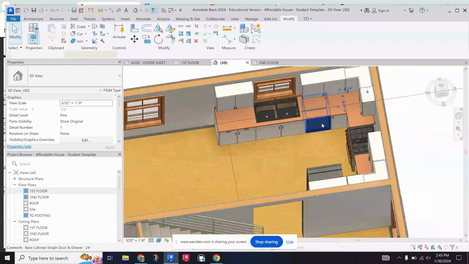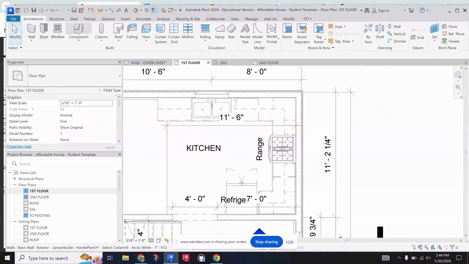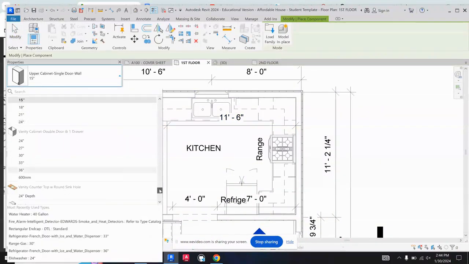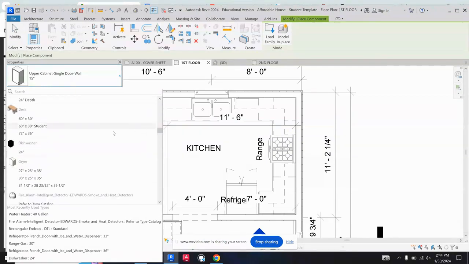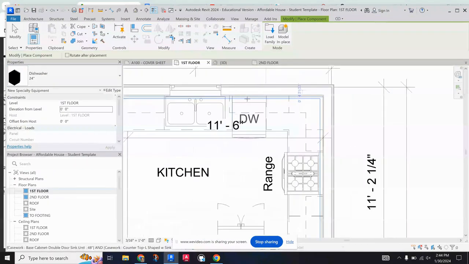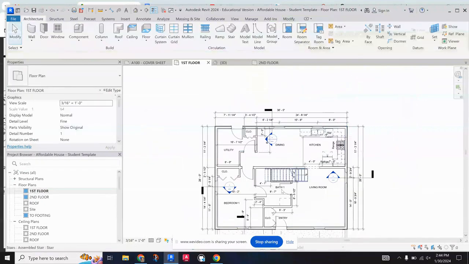Let me delete out this one. Put in a dishwasher there. So architecture component. D for dishwasher, so dishwasher, 24-inch. Right there. Good. All right, now kitchen is done.